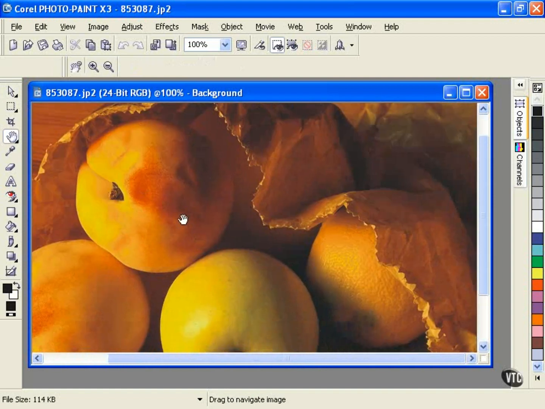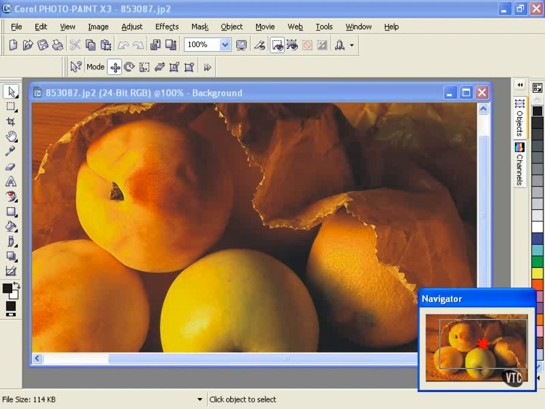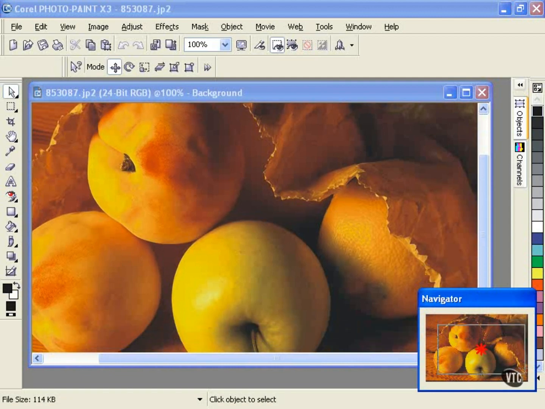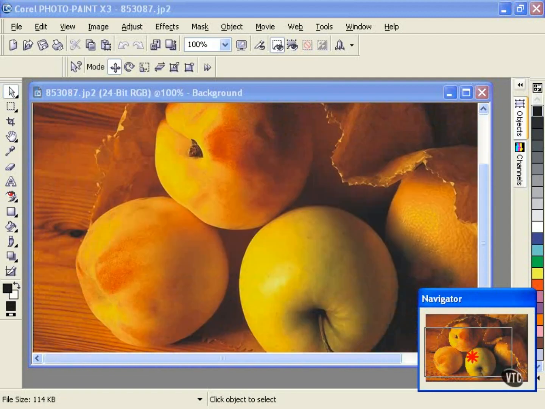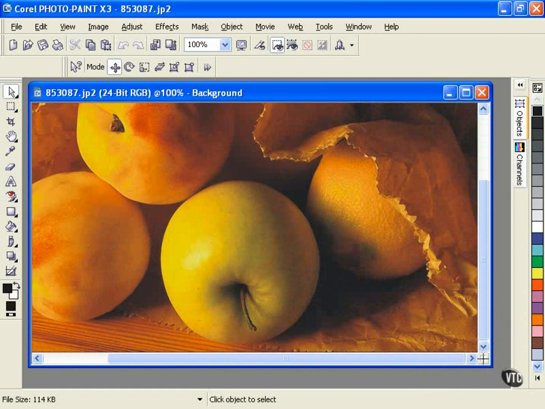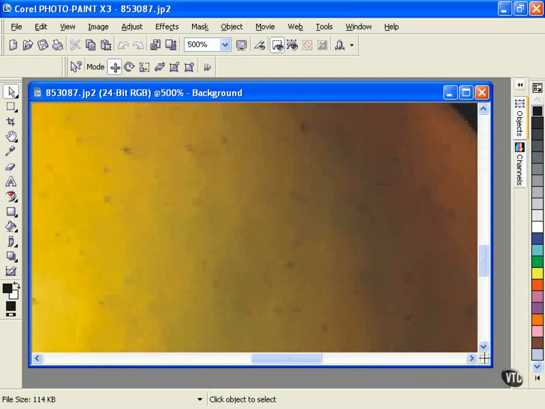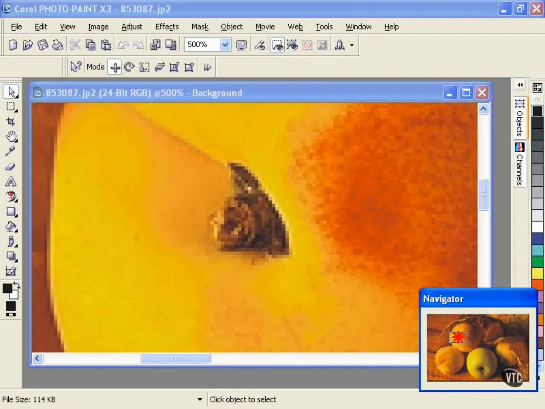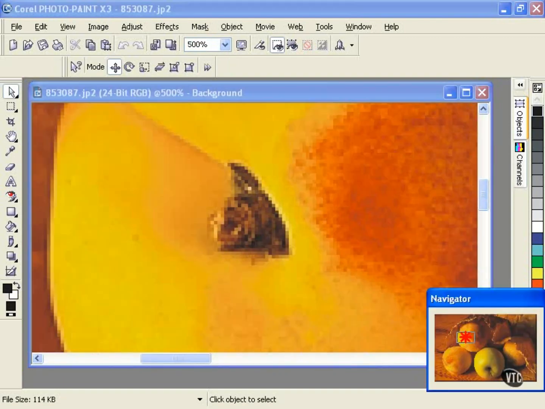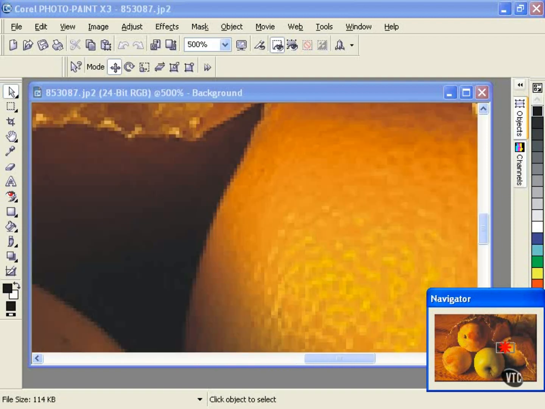Now there is another way to do a similar effect, and that's down here on your scroll bars. You see you've got your horizontal and vertical scroll bars here, and in the bottom we have a little square. When I move my cursor over it, I've got a crosshair, and if I press down, we can see a window, a little thumbnail of the picture, and as I move around, you can see where it's going to land like that. Let me zoom in quite a bit here. I'll go to 500% here and go down here, and then if I want to move up there, I can scroll in on it again over here, scroll in on it like that.